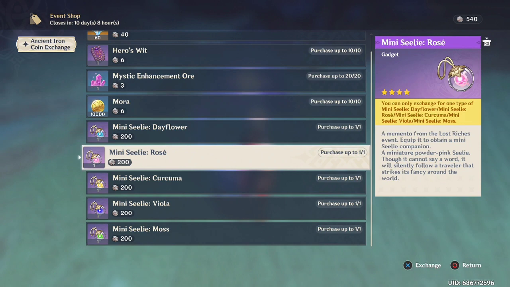Okay. Is there any difference between the mini Sealy? Main difference between the four is color. This is written a while ago. Is there color palettes? They also have different idle animations. Okay, that's something. I need to look at the video.